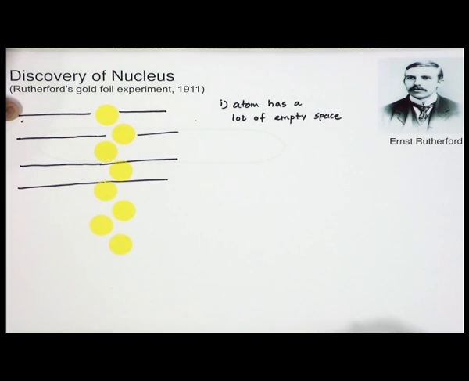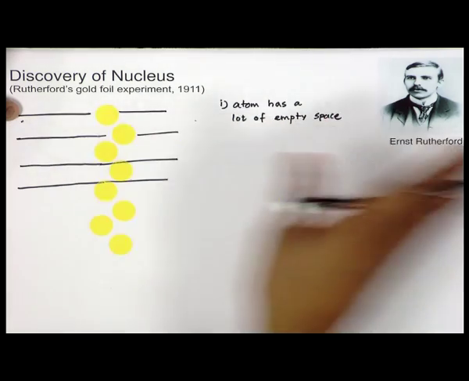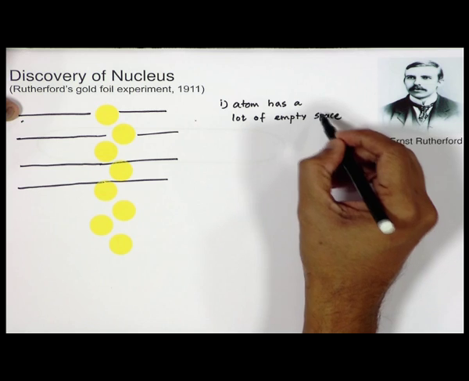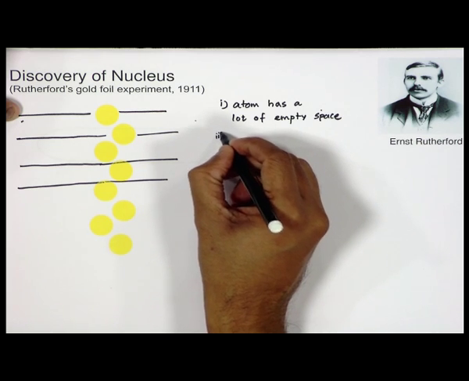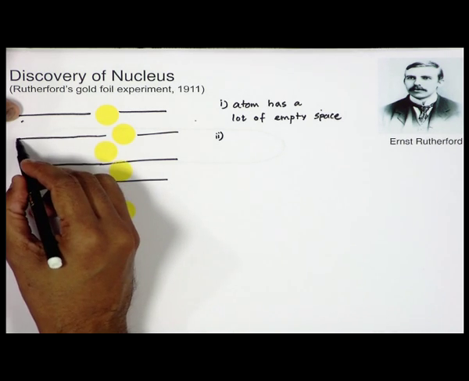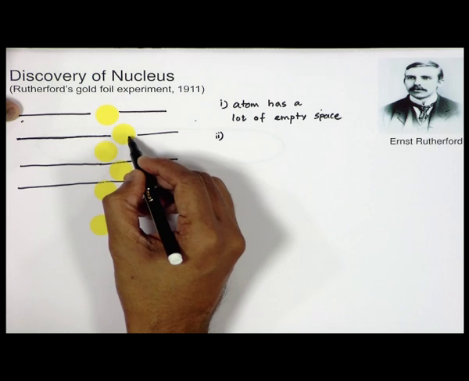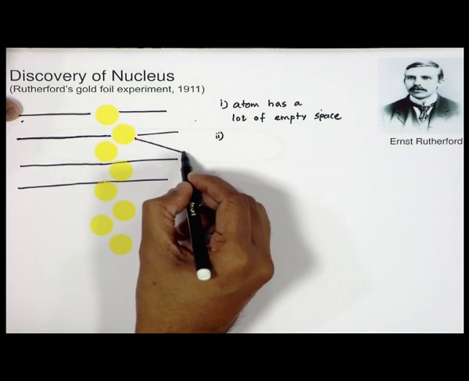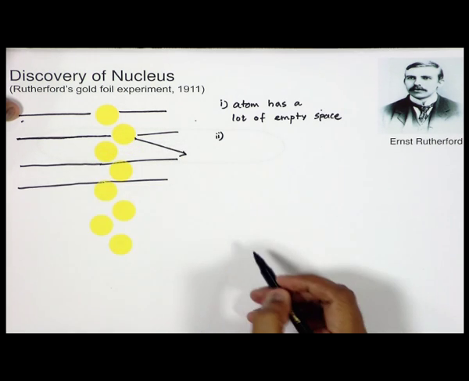That was the first conclusion, because these alpha particles felt nothing, they just simply passed across the gold foil as if nothing was there. So, the atoms must have a lot of empty space. This is what he concluded. Fair conclusion. The second thing he saw is that in some cases, when the alpha particle was coming, it saw something, we do not know what, but it saw something because of which it got deflected. Instead of going straight, it went this way, it underwent some deflection.